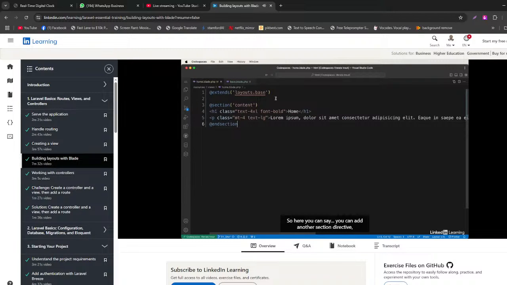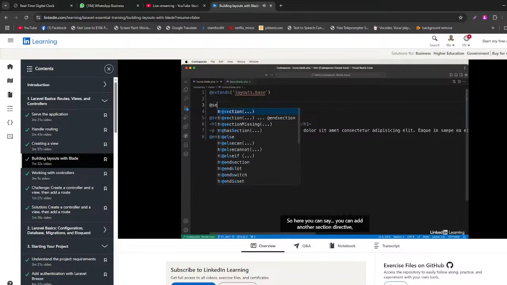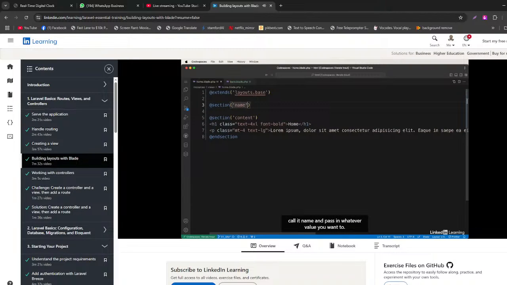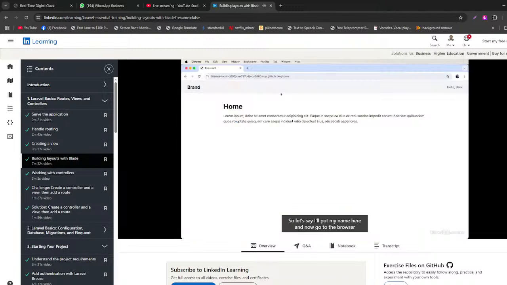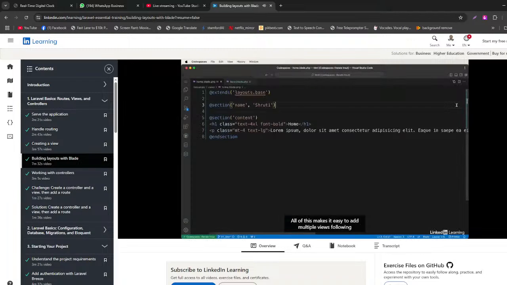So here you can add another section directive, call it name, and pass in whatever value you want to. So let's say I'll put my name here and now go to the browser and refresh. Notice that the variable has been replaced with the name. All of this makes it easy to add multiple views following the same base layout.